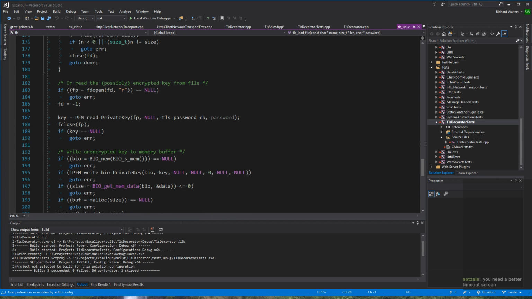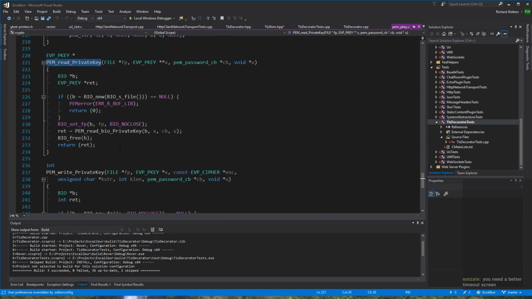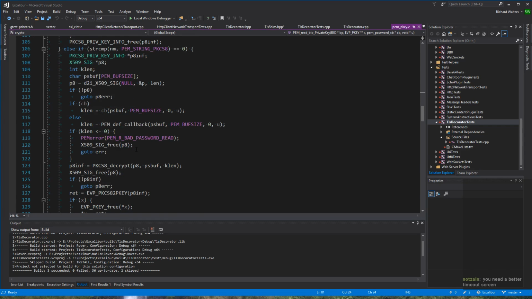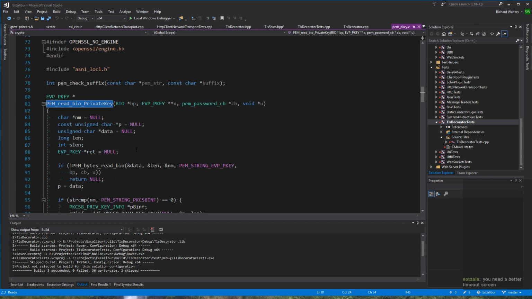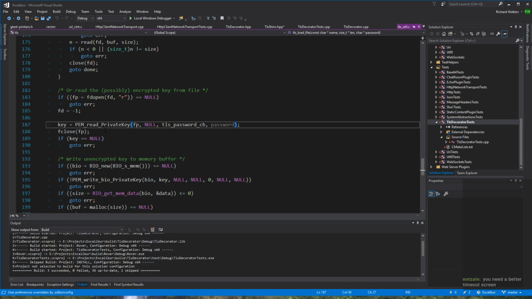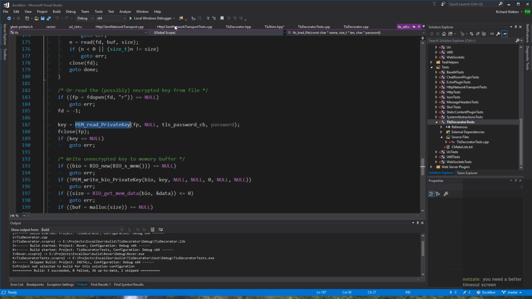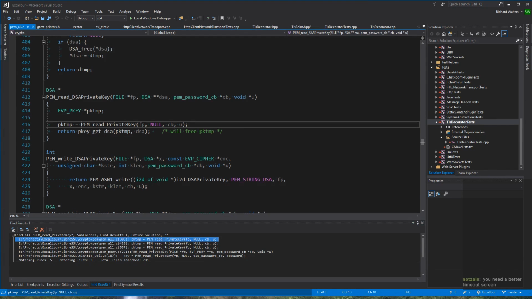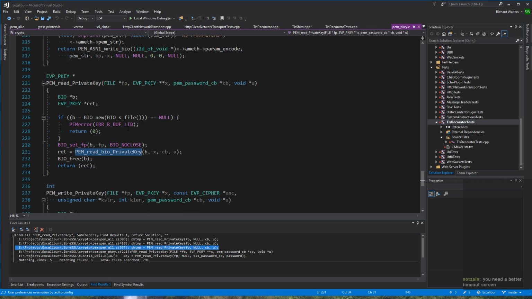Load the file. Let's see what it does. Pem read private key. What does that do? Huh. It's a bit elaborate. Is there a way I can do this without this part? No, it's actually reading. Let's see if something else calls this. Yeah, I'll take a file. Well, so does this, but maybe it's this that I want to search for.